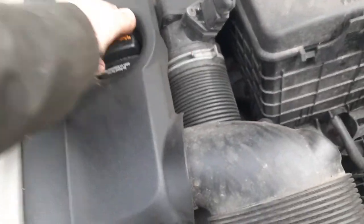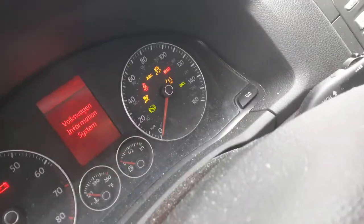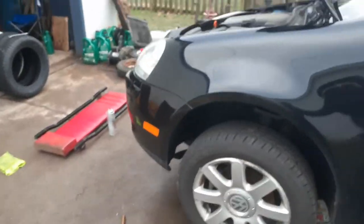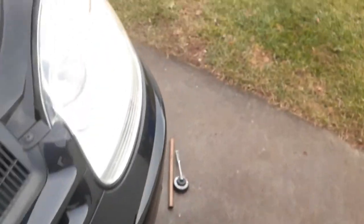Put your cap back on. Alright, I'm going to start it for a minute, and we're going to check for oil leaks. Don't just start it up and shut it right back off. Let it run for a minute. Because if you don't let it run for a minute, it ain't going to build pressure up. You got to have pressure in the motor, and then you can find your oil leak.